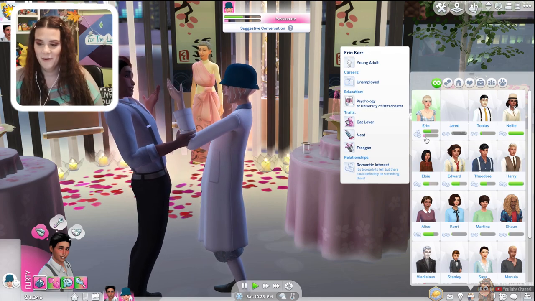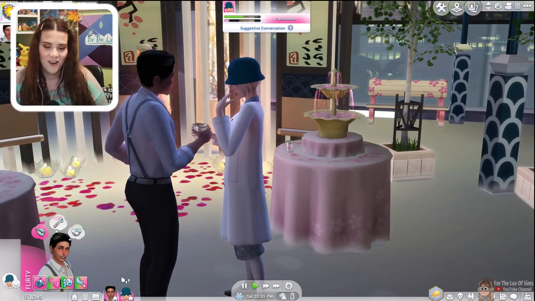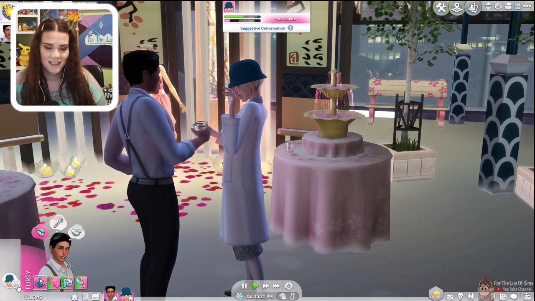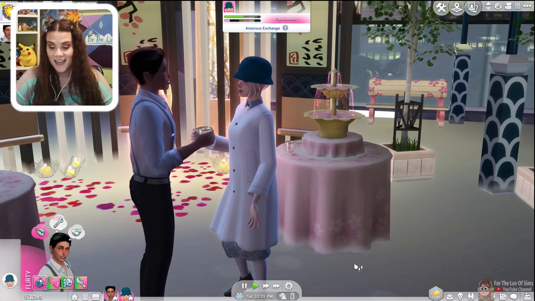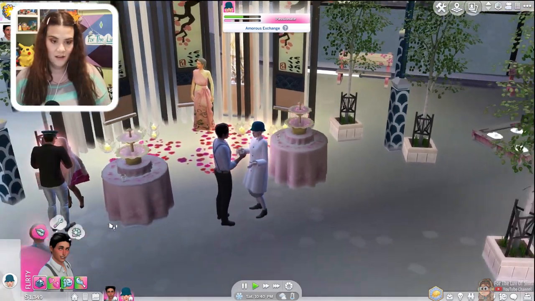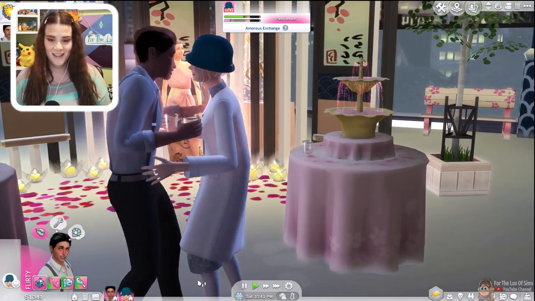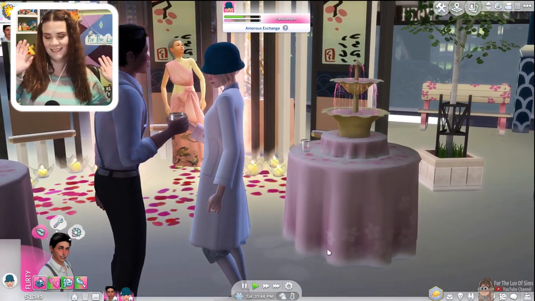Oh, they got a little romance bar now. They're having a suggestive conversation, and he blew a kiss. So oh, they're flirting. I didn't do that. Let's just see where it goes now. These two seem to be doing really well. Aw, they're embracing each other. I'm not doing this.